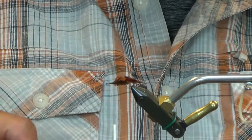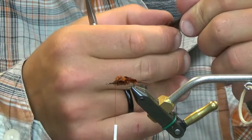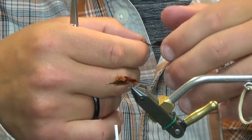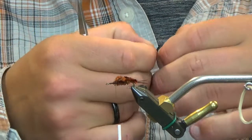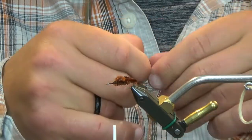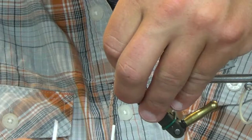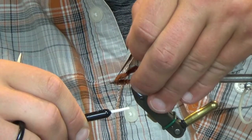Next we're going to take just a regular brown saddle and find, it looks pretty close to the length we want. We're going to take this brown saddle, get it tied in, and clip this off. Tie in the brown saddle.